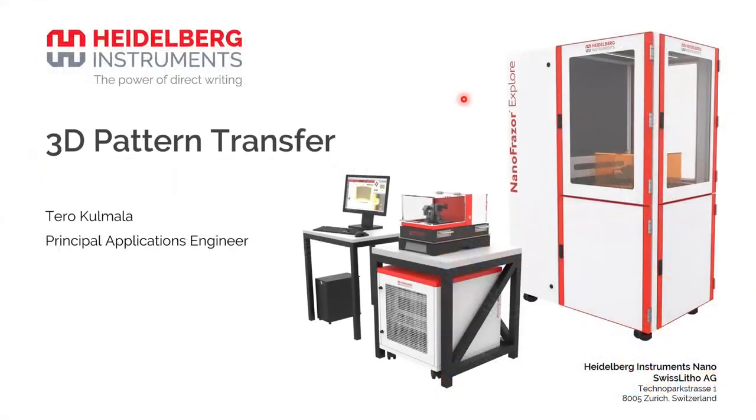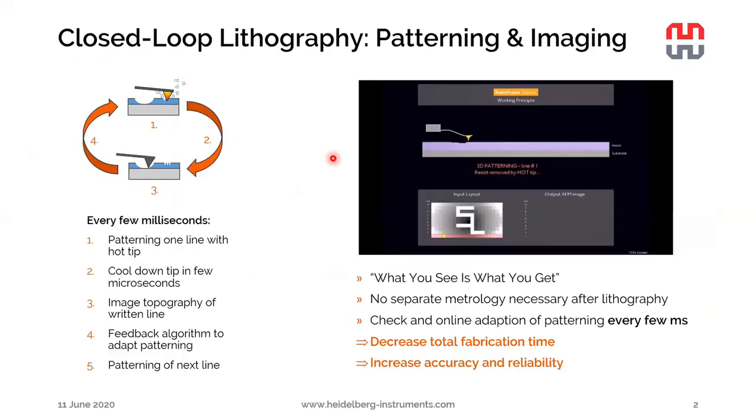So as already mentioned, today's topic is 3D pattern transfer. That's about how to actually transfer the structures written in a resist with a NanoFrazor into some other materials. But before I go into all the details, let's briefly revisit the feature of the NanoFrazor that Emine already referred to: the very high accuracy 3D patterning capability.